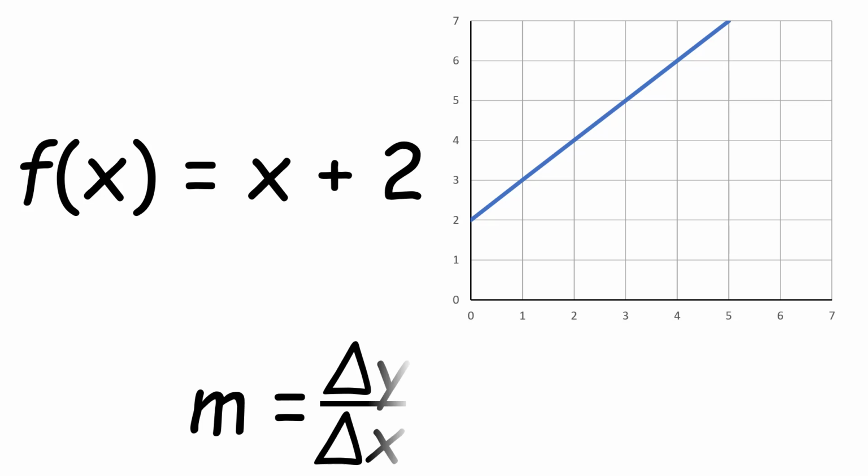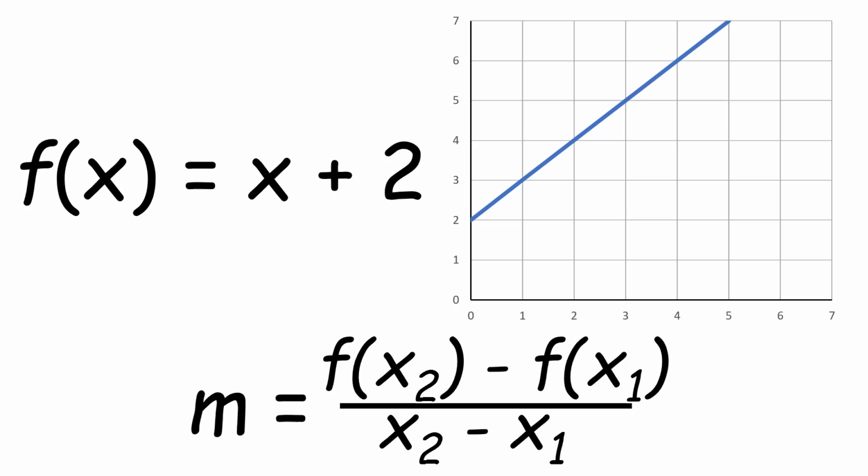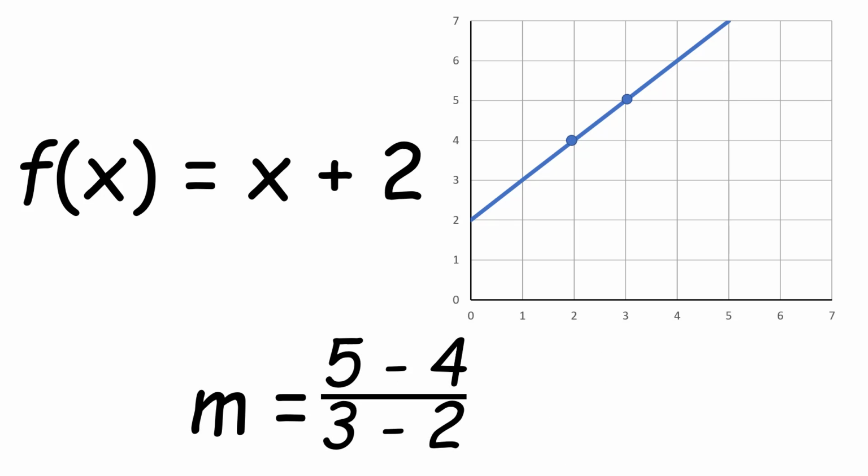Now we can measure the slope of the line by dividing the change, or delta, in y, which in this case is f of x, over the change in x. And that will give us the speed, or more accurately the velocity, of the cyclist. We calculate the deltas by taking 2 points on the line, subtracting the y and x values from the 2 points, and then dividing. So in this case we can take the points 3 by 5 and 2 by 4.